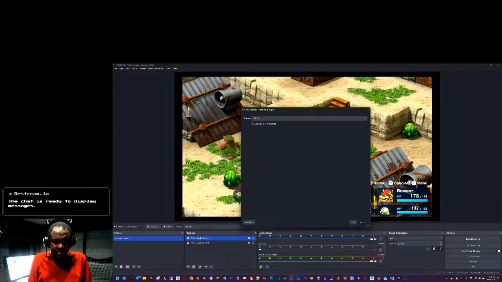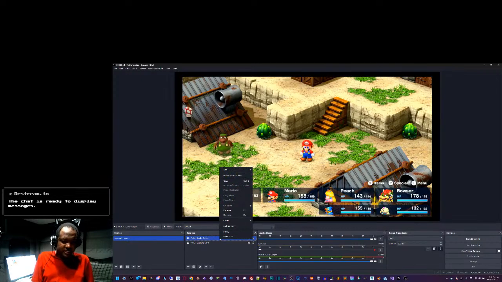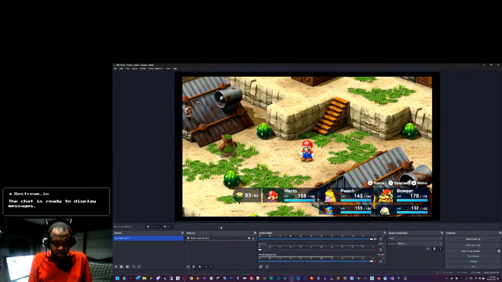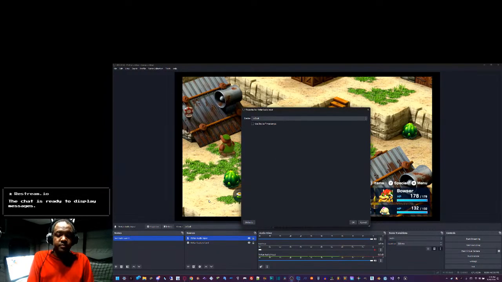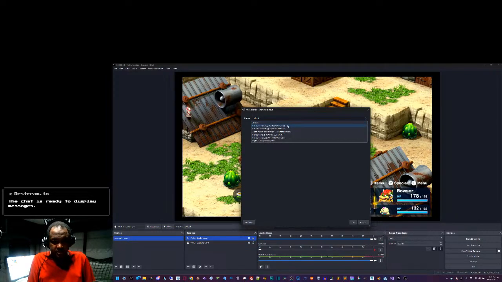Wait. No, I think I'm wrong, people. I don't think it's output, it's the input. Let's remove this. All right, let's go back to the sources. We're going to go to audio input capture. Vivitar audio input. All right, then we go to devices. All right, so yeah, microphone picking ups and stuff like that.